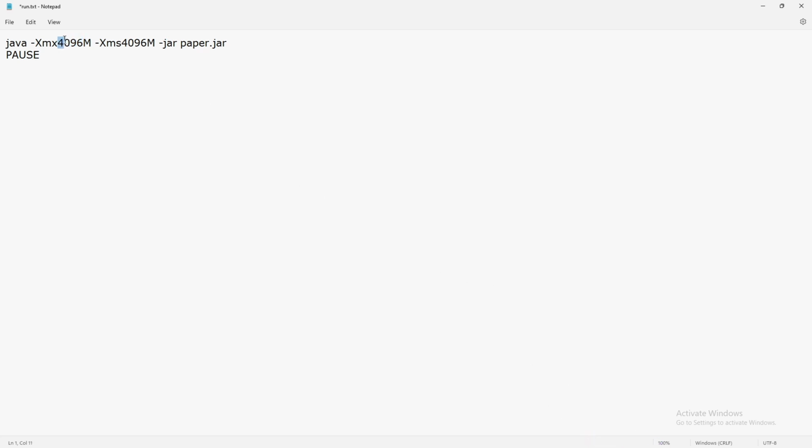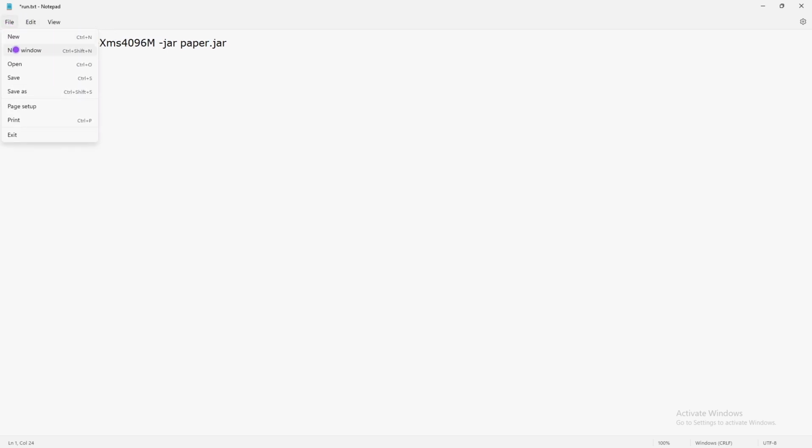If you don't know what RAM is, it might be quite complicated for you to understand this. But basically, if you've got a slow computer, like say you're running this on a laptop or a slow PC, then I would change it to either 2048, or you could try your luck and go 1024, which is the minimum for a Minecraft server, and it may well not run. You could even go above what I use if you have, say, 32 gigabytes of RAM or just a really powerful PC. So say you have an even more powerful PC, I could do 8192. I can run at 8192, definitely, but I'm not going to.